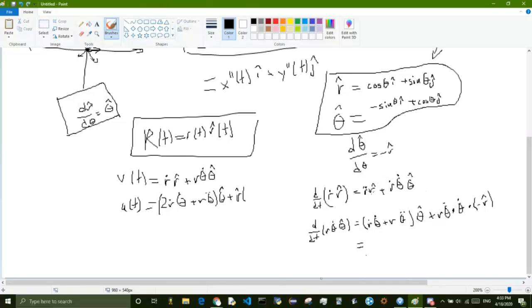r double dot minus, right? So there's this minus sign here. R times theta dot, right? So it's minus r, theta dot times theta dot is theta dot squared. So theta dot squared. And this is where the dot notation comes in useful because I don't have to write d divided by d, and the primes don't have to get confused with the square, right? So this is very nice for that reason.